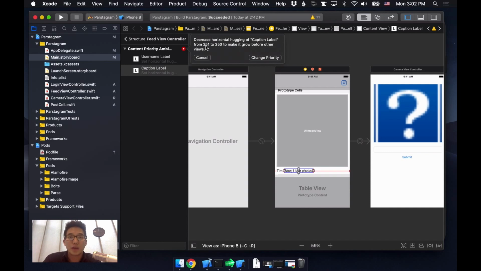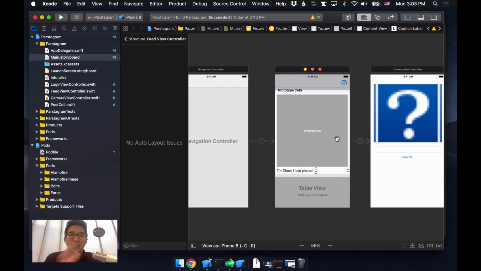So I'm going to accept this suggestion right here to reduce this priority from 251 to 250. Why is it 251? What are these weird numbers? The numbers themselves don't matter. It could be like 76 and 75. This number just has to be less than this number. So I'm going to accept that setting, and then you see this label stretch out full width. It's no longer going to hug the content like it wants to. It'll respect the margins instead. Okay, so this is the basic setup, and now I can switch to code here.